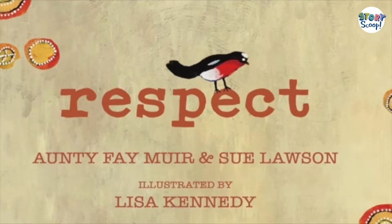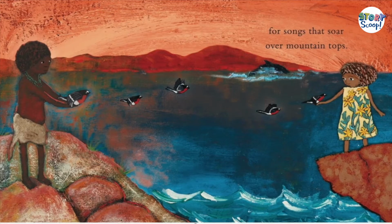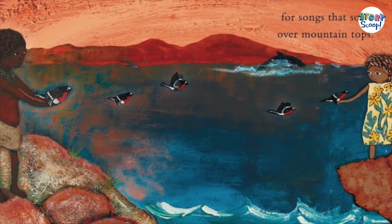It's beautiful. And Lisa too uses the flame robin a lot too. And a lot of people will look and go, gosh, that's a gorgeous bird. But she uses it to signify something completely beyond being a beautiful bird, doesn't she? She does. It's the messenger bird taking messages from one to the other, and also taking that knowledge from one person to another and sharing. I think for me, the page where the ancestor and the bird is flying across to the current girl, that's the one that I absolutely love. I think that's beautiful. Yeah.